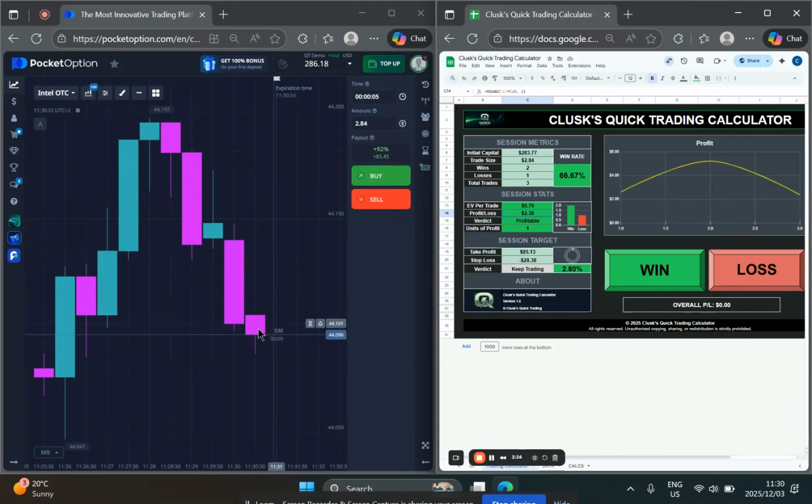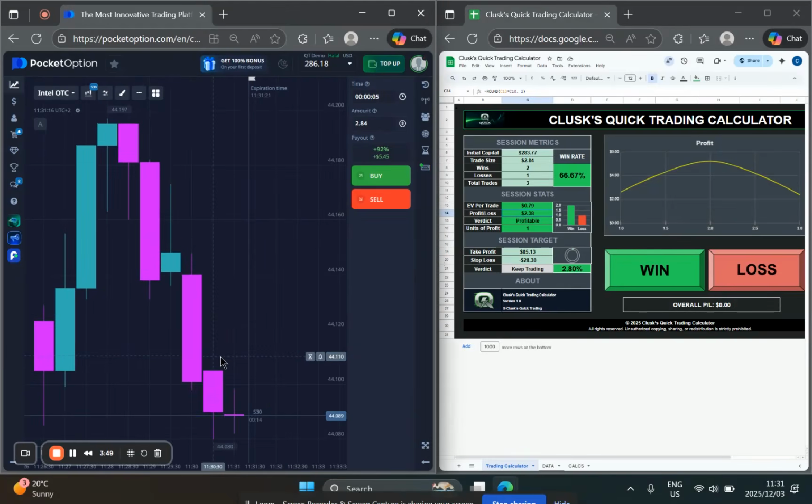So the logic behind it is in a 30-second candle, there's plenty of 5-second candles, correct? So in the first 5 seconds, it should give us the idea of where it wants to go. You see how it's flipping like that? We don't want to be trading in that market because it's consolidating. And at that point, we would just be gambling. So those aren't great trades to be taking. We want to be taking trades where the market is completely certain and sure of where it wants to go.